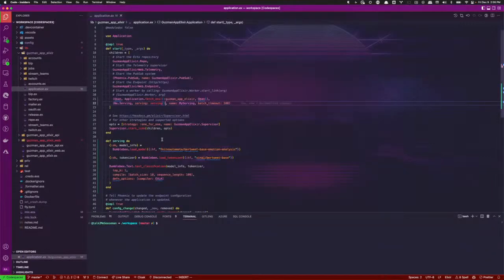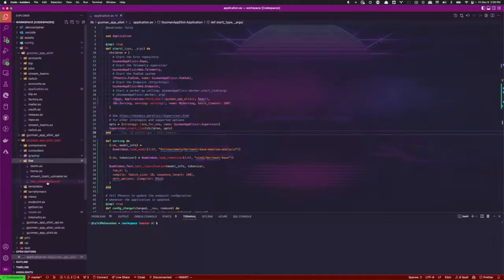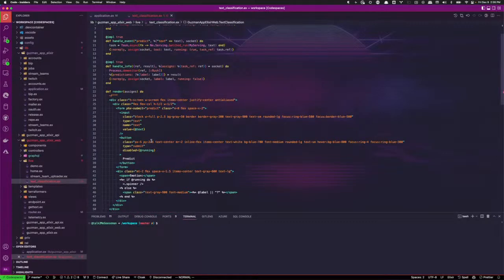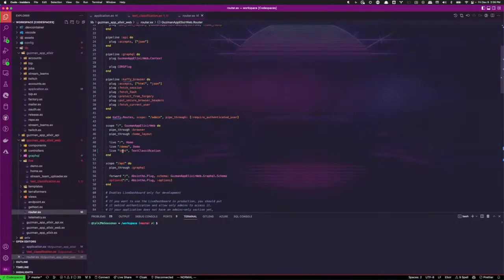All right. So then following the guide, I set up a live view for text classification, and a route to load that live view that we're calling /text.